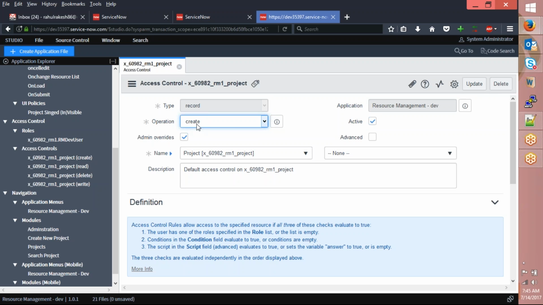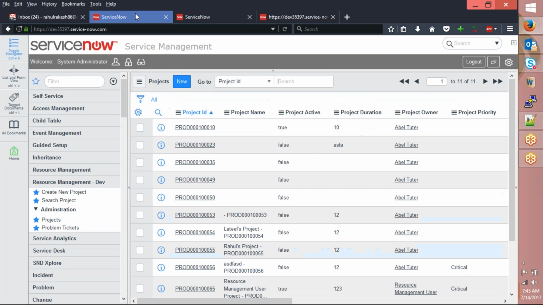We are talking about the create operation right now onto the table. Okay, so this is the type record. This is the type operation is create. Admin can override it, right? So even if you do not want this admin to override this, you can uncheck it, right? So if you uncheck this, then admin will not have a direct privilege to go ahead and create a record into that table. Even admins will not be allowed to create a record into the table. And that is something that happens.